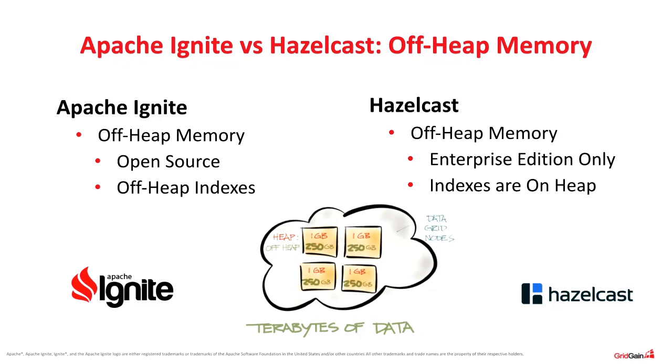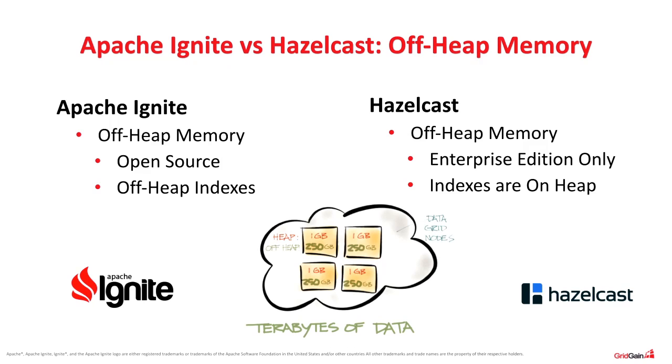So to mitigate this problem, some data grid products, not all, but some, both Ignite and Hazelcast, do provide off-heap memory support. Off-heap memory allows you to store very little memory on heap, and then allocate lots of memory off-heap. All the off-heap memory that you use is still a pointer access away. It's still in memory. It's still very fast, but now the JVM doesn't know about it.